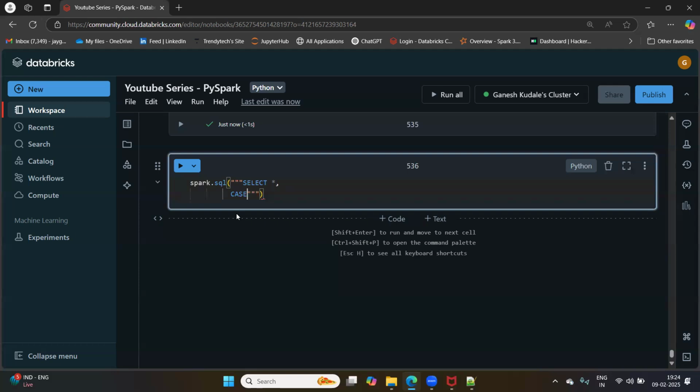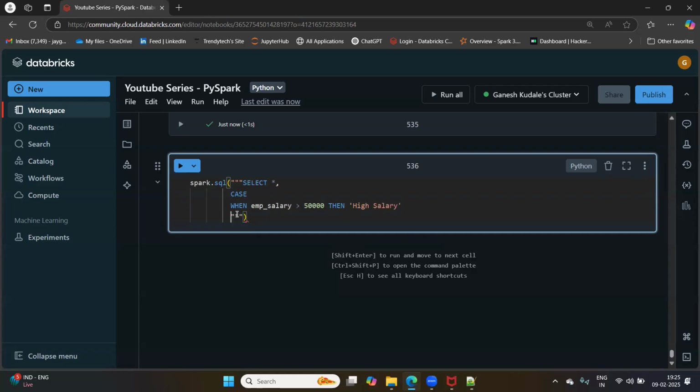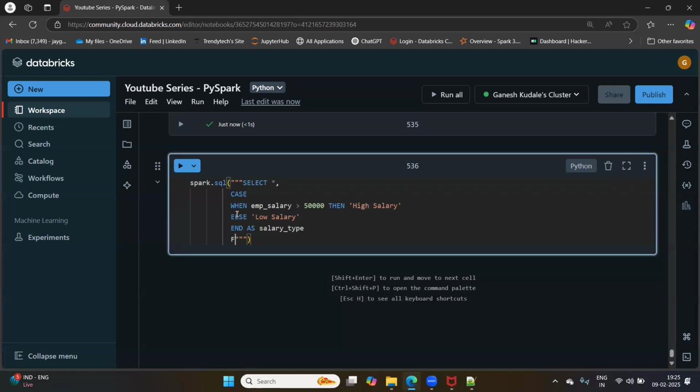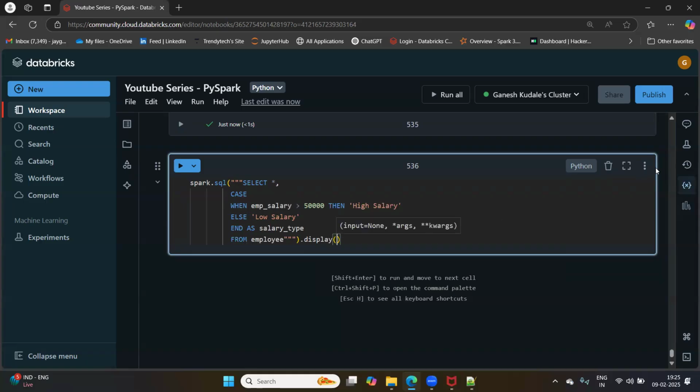Select star, case when employee salary greater than 50,000, then high salary, else low salary, as salary type, from employee, the same way that we solved in session 37.